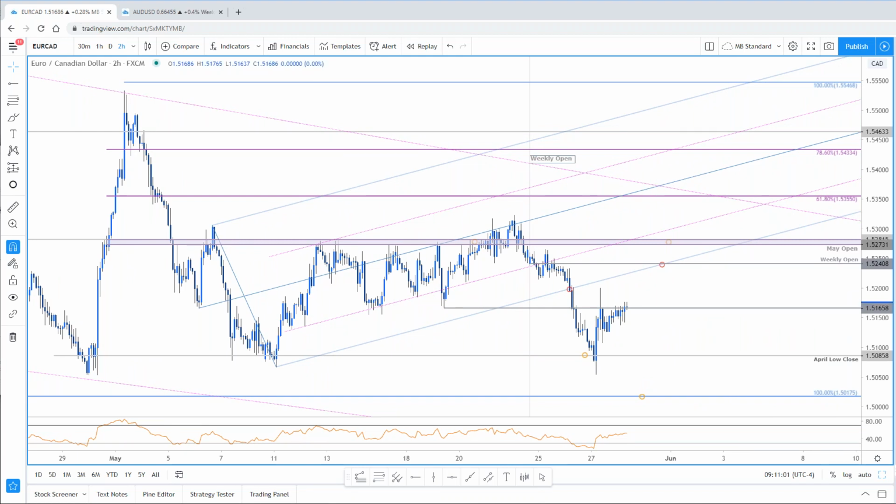The only thing I'm wary of here is that, man, the monthly opening range couldn't have been messier. Here's your monthly open. You pop higher, you pop into a low on the 11th, and ever since then, you haven't done jack. You haven't tested the monthly range highs. This technically was a test of the monthly range lows and a defense. So I do think you can get a little bit more upswing here. Don't get faked out. You're still bearish below the weekly open. Questions on EuroCAD?